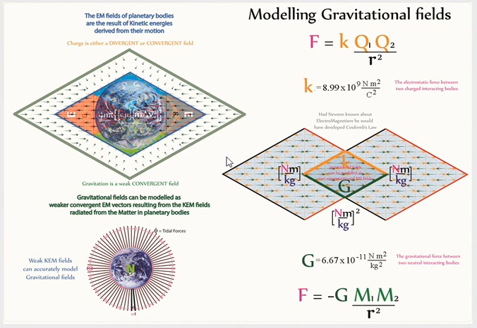All these fields, when you map them, are in fact identical to the mapping of the electric fields between two charged objects. As noted in this illustration, the formulation between Coulomb's law and Newton's law is identical. The difference comes about, even though the formulas are identical, in that the gravitational constant created by Newton is far weaker than the electric force created by two charged objects that Coulomb measured.